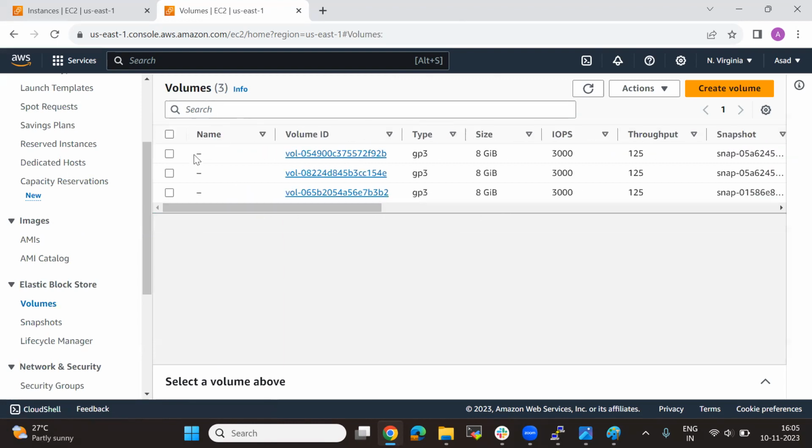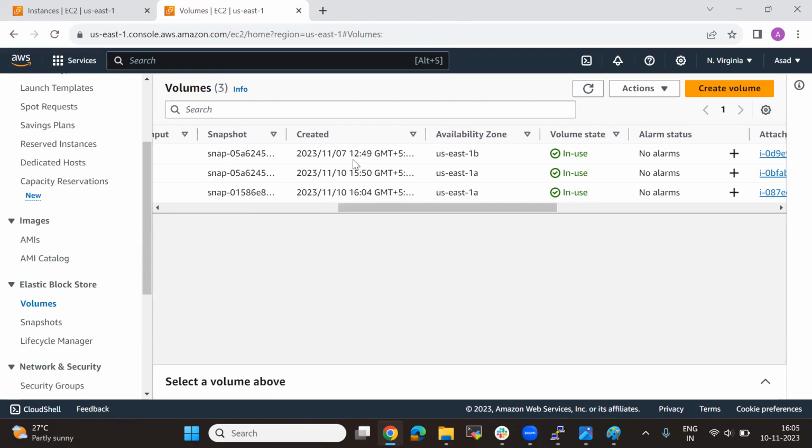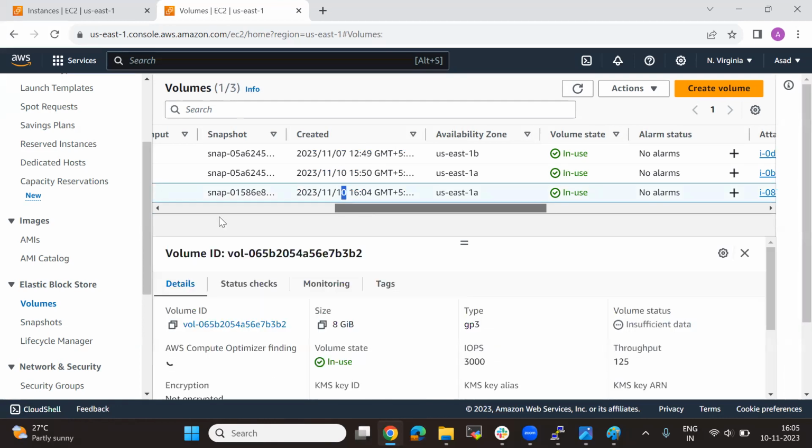If you see, you can change the name as well. But from the date itself, you can find out. Like the seventh we created in the last class. The 10th one, I just now created, the second server. This is my third server. This is my volume part.